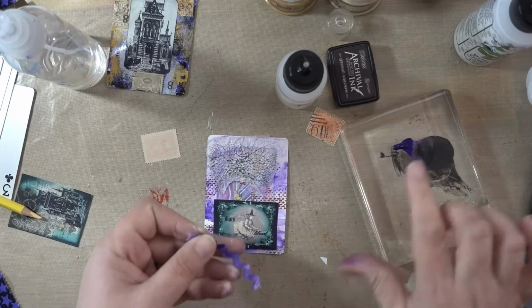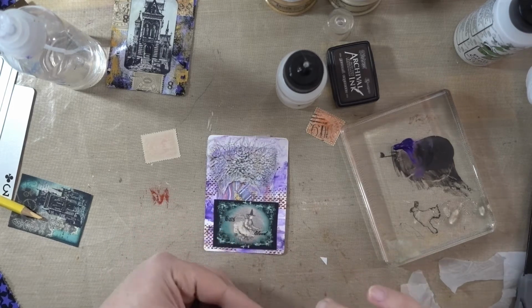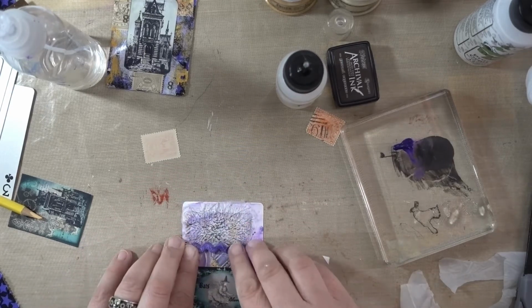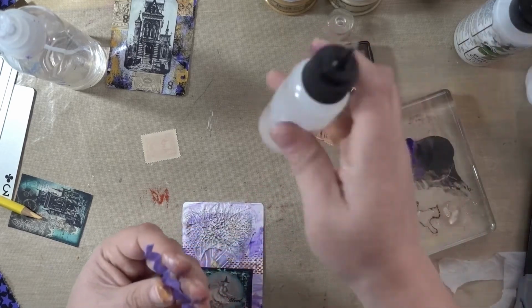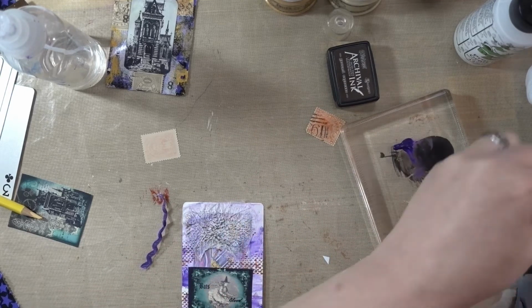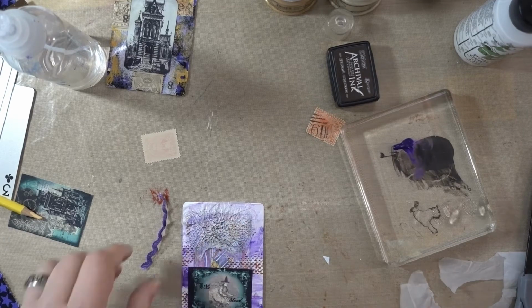This unicorn spit is very versatile. I love it, and I use it for a lot of stuff. And it has the weirdest name, which I love. So I am not even going to wait for it to dry. I am just going to put it on.